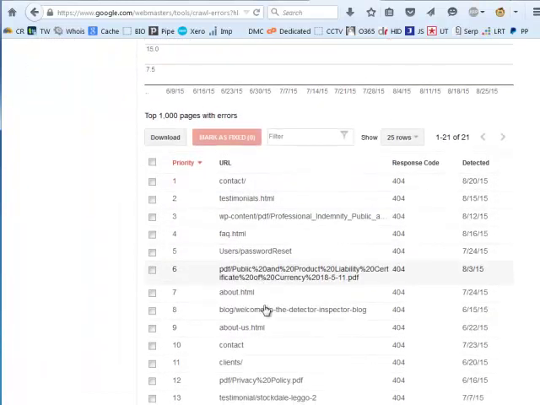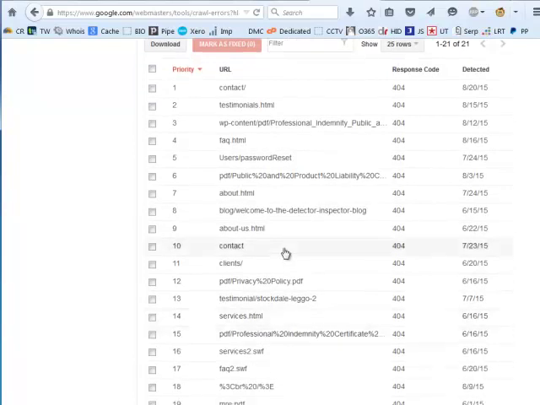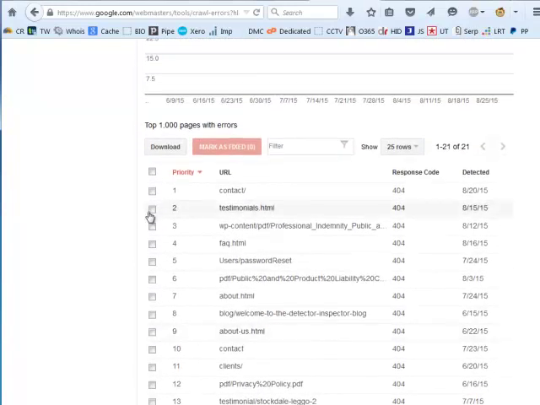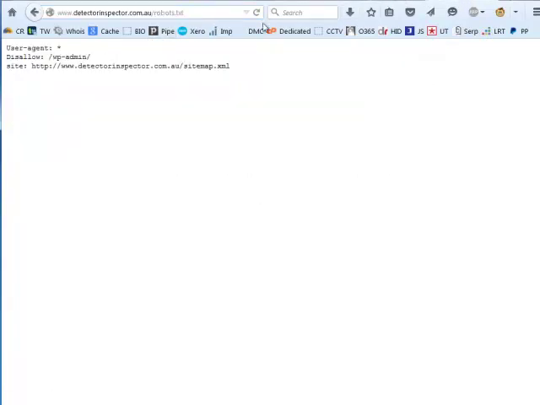That'll fix this problem. So you go through and you just fix those all one by one, either with redirects or fixing up the links if they're broken links or whatever. So there's a few on there to be fixed. Again, it's not the end of the world, but every little thing you can do which doesn't cost a lot of money, or you just get your IT person to do, you might as well do it to try and beat your competitors. Next thing I check is robots.txt, this one here.